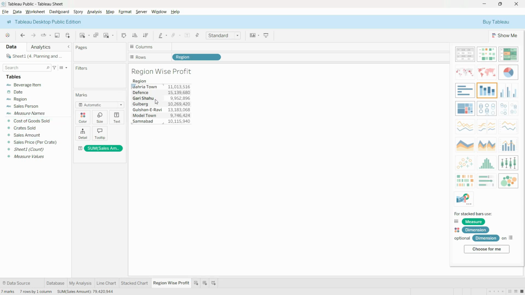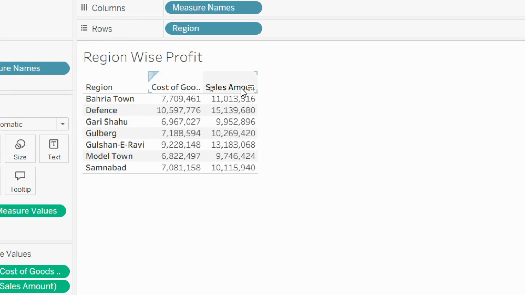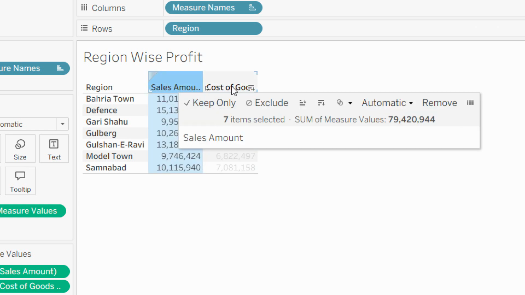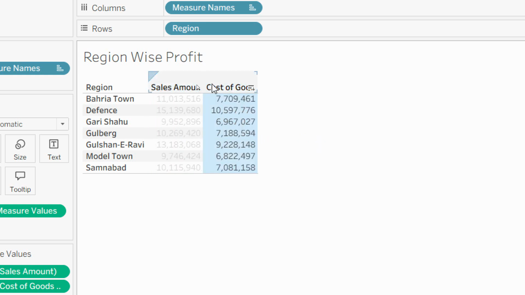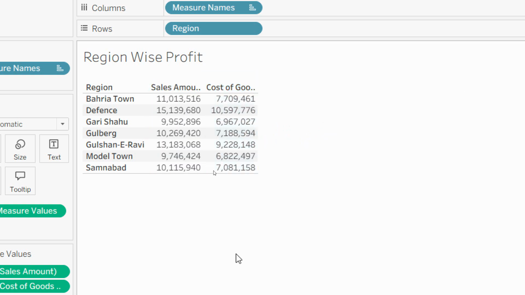But how will we do it? Well, that is not a problem. What we want to do is just hold the cost of goods sold field and put it here again in the data field. It will keep the existing data of sales and it will also insert the cost of goods sold. What do we do if we want to change the placing? Let's say we want the sales amount to be the first column and the cost of goods sold to be the last. So what we want to do is just hold the heading and place it wherever you want. You can just hold and drag it wherever you want and the column will be shifted right away. So that's how you do it.